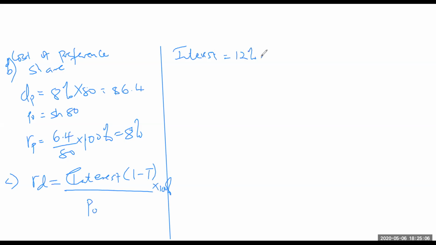Don't forget, for the debenture, not like preference share, the debenture commonly have par values. They have the nominal value. And you see there are two nominal values of most debentures, either 100 or 1,000. In this case, the market value of the debenture is 960, which means therefore the par value is equal to 1,000.